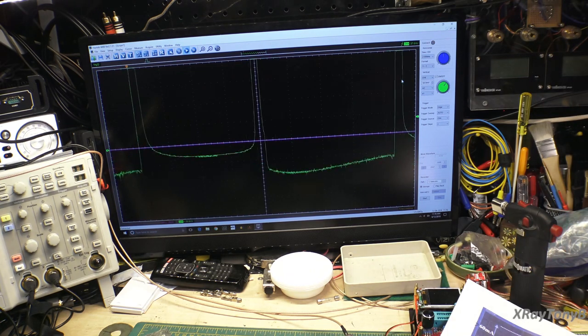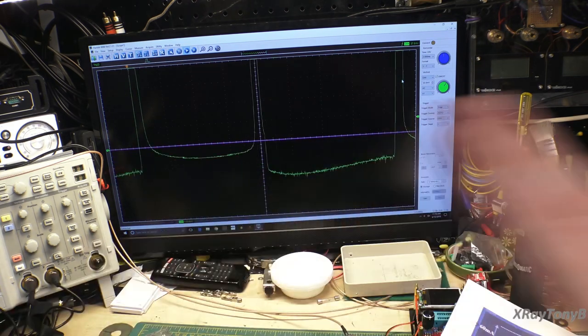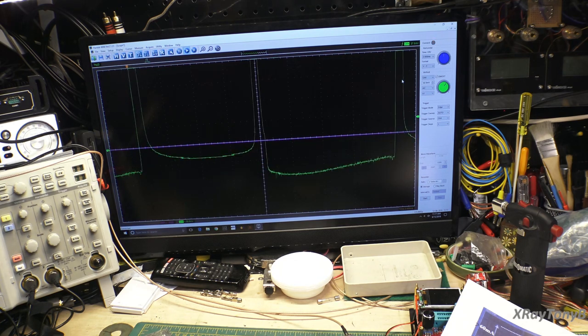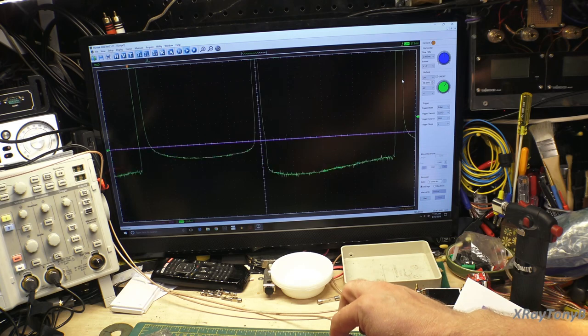You hear a lot of comments out there about, for instance, NTE. NTEs don't work, NTEs are junk. Well, that is not totally true. A lot of the NTE components are not junk, it's just that they are not an exact duplicate of what they replace. NTE has a habit of taking one device and calling it a substitute for multiple different devices, simply because the actual voltage and current handling and frequency capabilities of the transistor are similar or very close. So in many instances, that will be a good substitute. But in this kind of instance, where they have to be very matched, this would not work, obviously. Now let's take the one that matches and put it back in again.